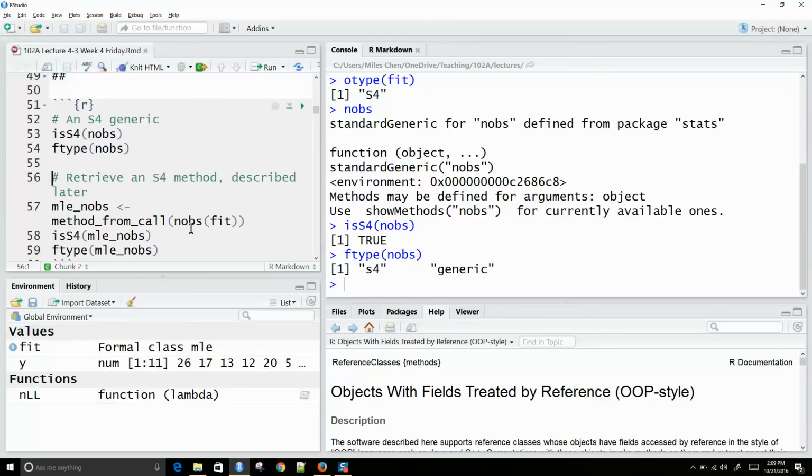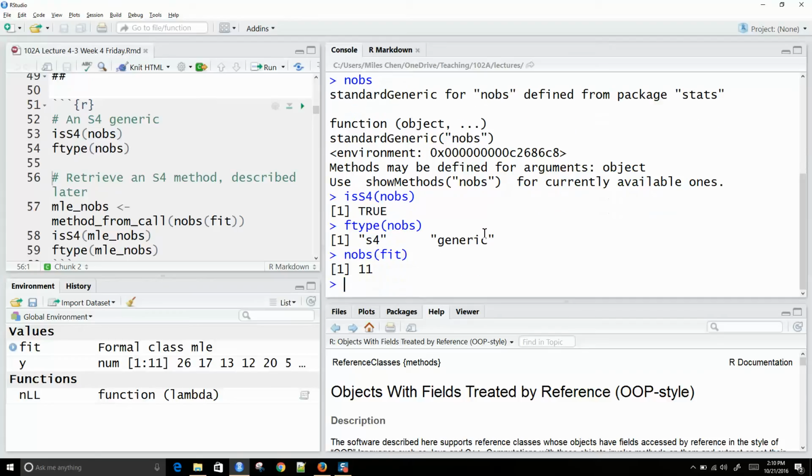Okay. So when I call nObservations on a fit object, on the object fit, it's going to recognize that fit is an MLE object. Okay, it's going to say fit is an MLE object, so when it runs nObservations on fit, it's actually running the MLE method for nObservations.